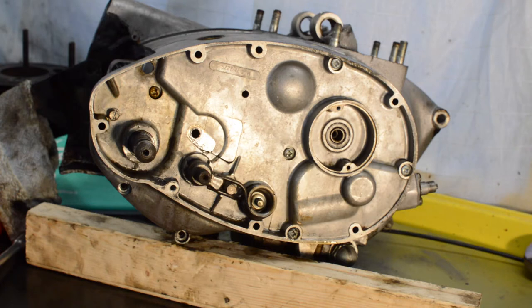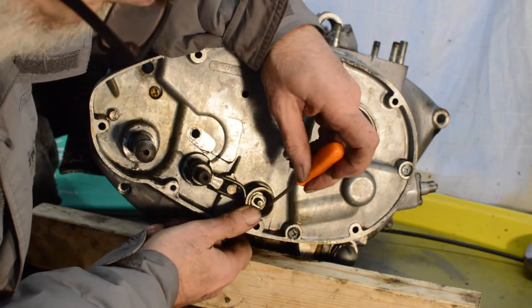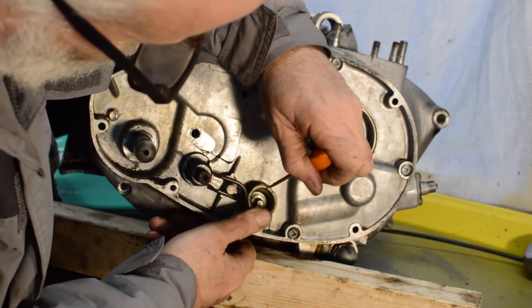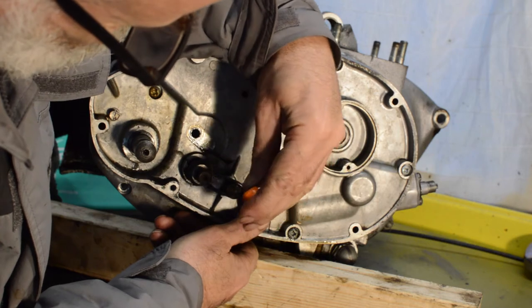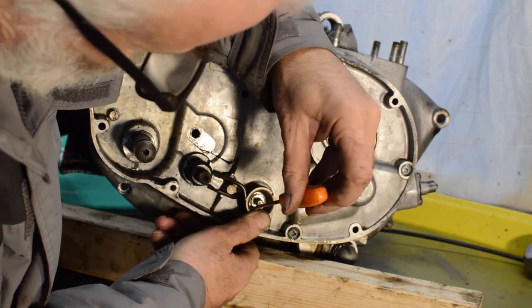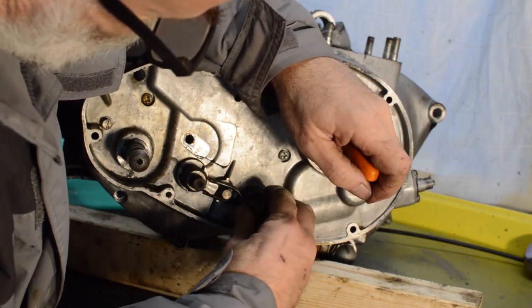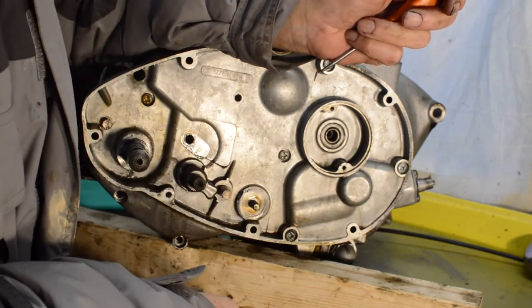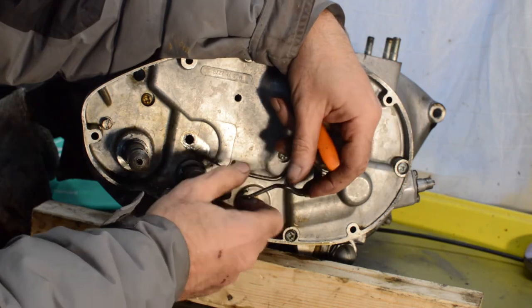Let's get our pick. It would be helpful if I remember to bring my magnet back. But there you go. That's a little washer in there which I think is cocking over and stopping that coming out. In fact, it doesn't want to come out at all. No. Let's try wiggling it then. Whoa! There we go. It wanted to release in the end. So that was the washer that's causing a problem. That's your cup. And then your spring which crosses over to go onto that post.